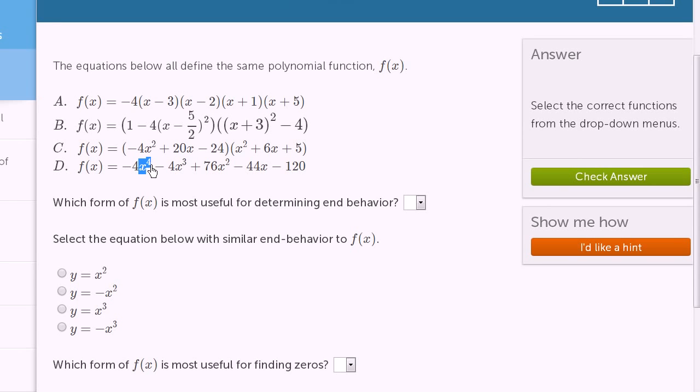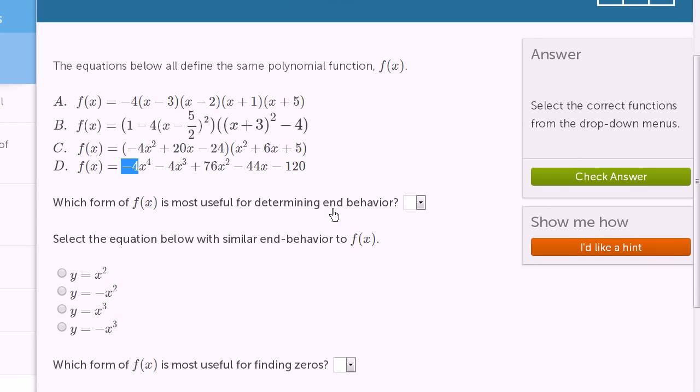And we can even think about the end behavior here. We have an even exponent, so it's going to have behavior like x squared, which is just another way of saying that as x gets positive, the function is going to get very positive. And as x becomes very negative, the function is going to become very positive because it's an even exponent. And the fact that there's a negative coefficient in front of this highest degree x term tells us it's going to be similar to the shape of negative x squared. It's going to be downward opening if you were to think about its end behavior.